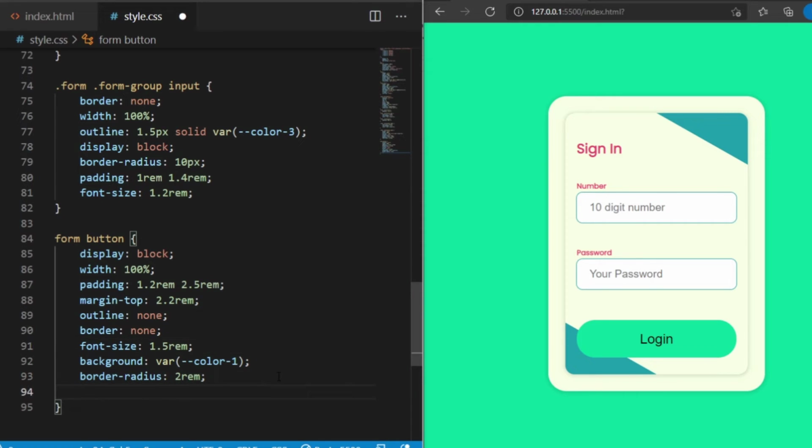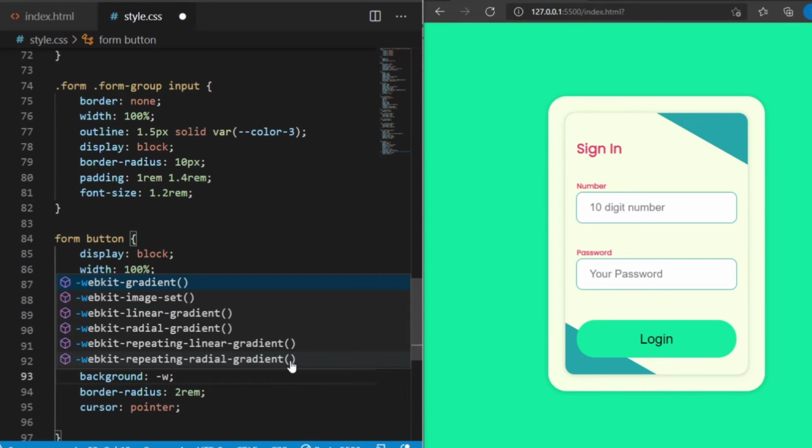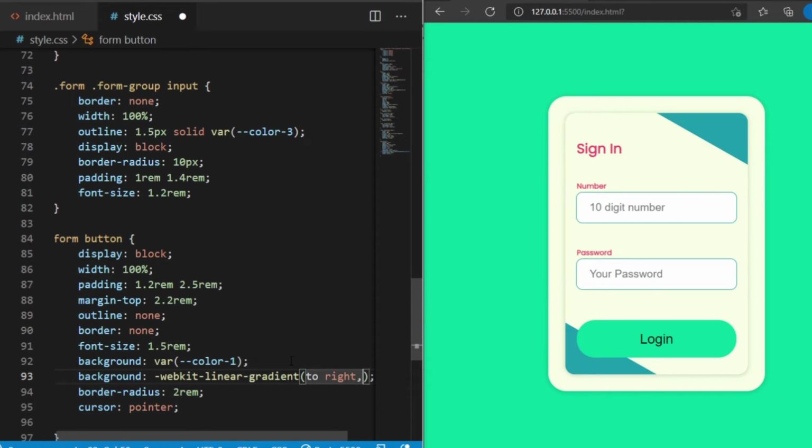Now let's make sure that it's actually a button. So for that we will have a cursor of pointer. Okay. Now I think I forgot to make it a gradient background, so let me just add the values for that. So just above the border radius we'll have a background, and let me just write -webkit-linear-gradient and to right.